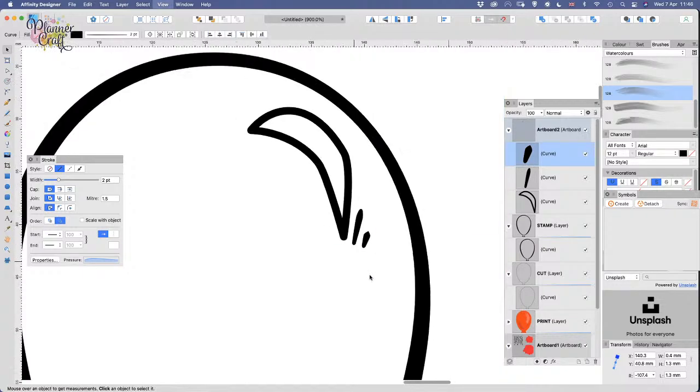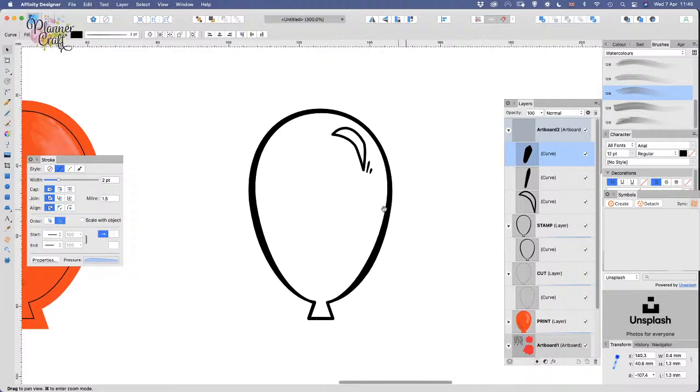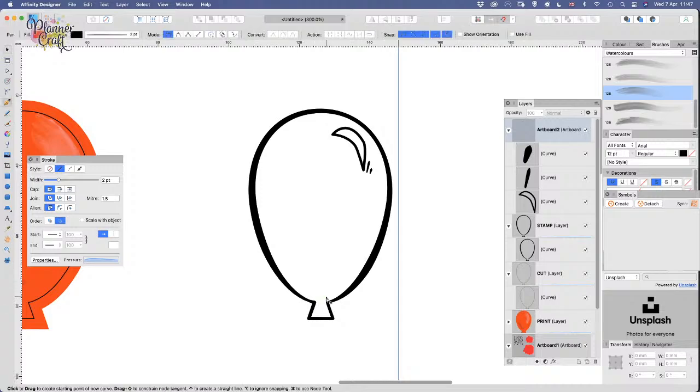Like so. Now bear in mind with all these, at the moment these are still strokes on a path. So if you want to get your Scan and Cut to draw this out with this same amount of weight change, you do need to outline those strokes in the same way that we were doing before. If you're going to print it, it doesn't really matter, either way will do. But the important bit is if you're going to send it to a cutter or plotter. And I can even do the same down here.